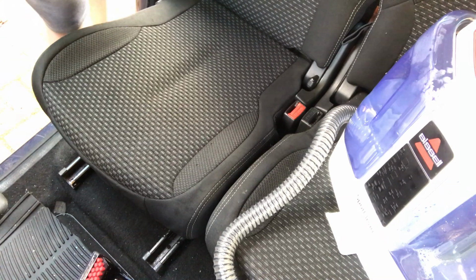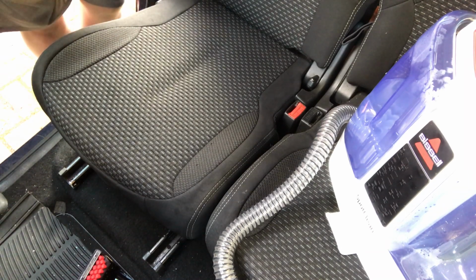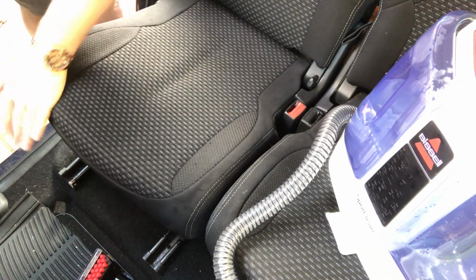Now this is where it comes into its own. This is where I'm going to find it the most useful, for the car, because of its versatility. It can just sit there on the seat. There's only one hose, one attachment, and it's done very quickly. It has done this seat.